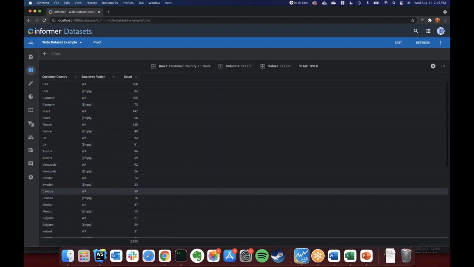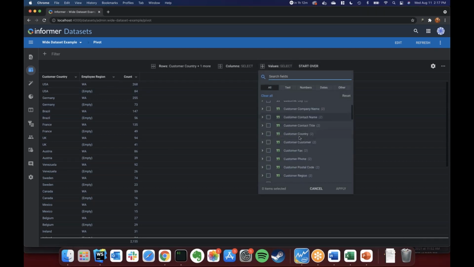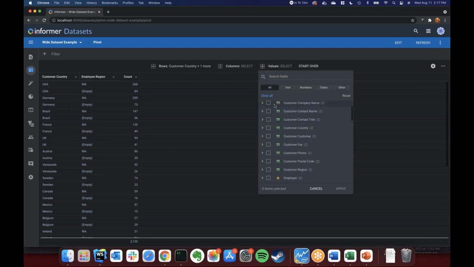and then click apply, and it will apply your choices all at once instead of updating each time, because sometimes these pivot tables can take a moment to update if you're querying really large tables. So you can pick all of your fields at once and then click apply. Same thing with the values.